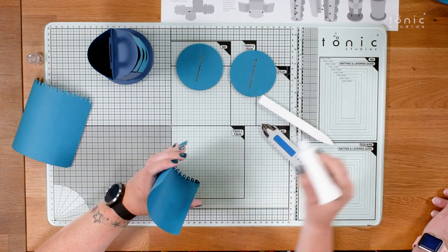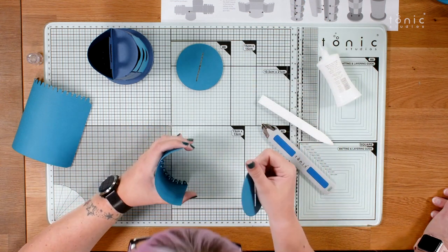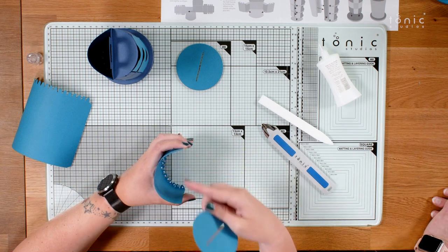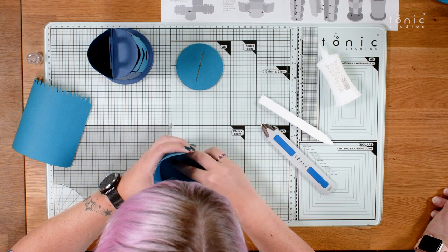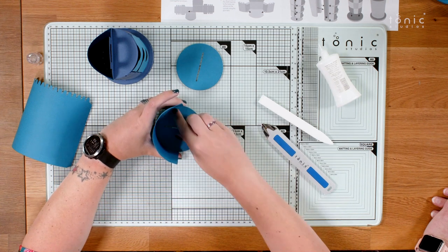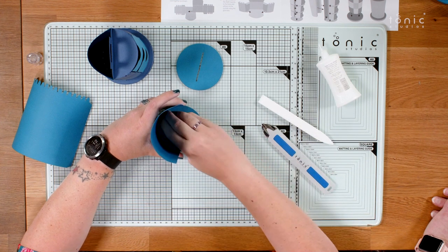Oh, dear. I'm doing this my way this time. So I'm doing the hold the hand. All the tabs are down, and I've got this right side up, but on the inside. I'm going to make sure the slit doesn't go side to side, though. I don't think it matters, but I'm going to do it anyway, just in case the edges could catch. So all I've done is just press this right into the edge. And if I take my hand away, you can see, it's not all dark and shadowy now.